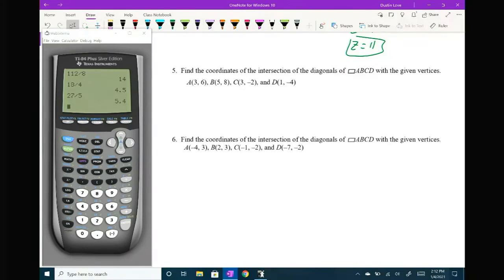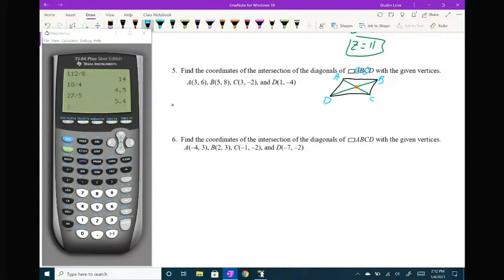Okay, number 5. Find the coordinates of the intersection of the diagonals. Now, let's just think through this for a second. If I were to draw the diagonals on this, I know the diagonals bisect each other, and the important part of bisecting is that's the exact midpoint of each diagonal. So all I'm going to do is pick 2 of my opposite points. And remember, this is like a road map. It goes around the outside, A, B, C, D. So I'm going to choose the 2 points A and C and find the midpoint of the line between them.